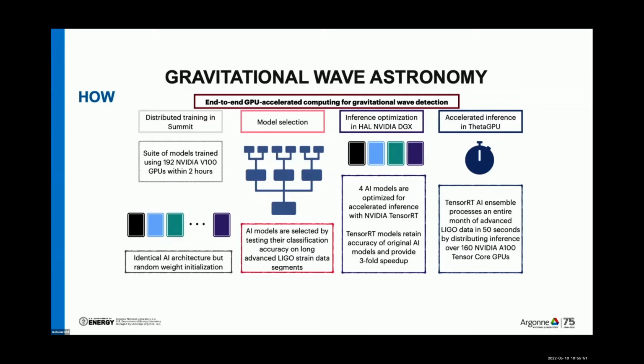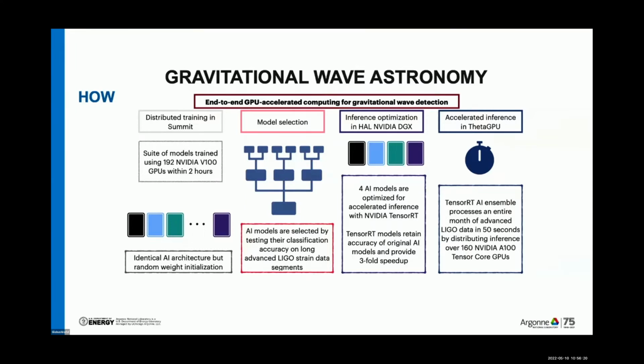And so in the past, we used the traditional models for inference, and then we optimally address IO and all of that. But now the question is, what happens if you take the traditional models and you turn them into optimized inference engines? And for that, we use NVIDIA TensorRT. And so these 4 models were converted into these TensorRT engines, and then we distributed inference over the entire machine.